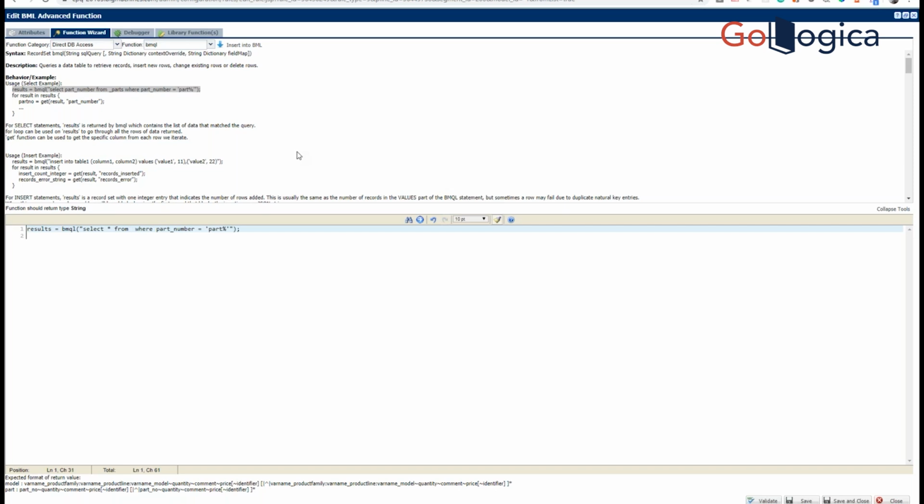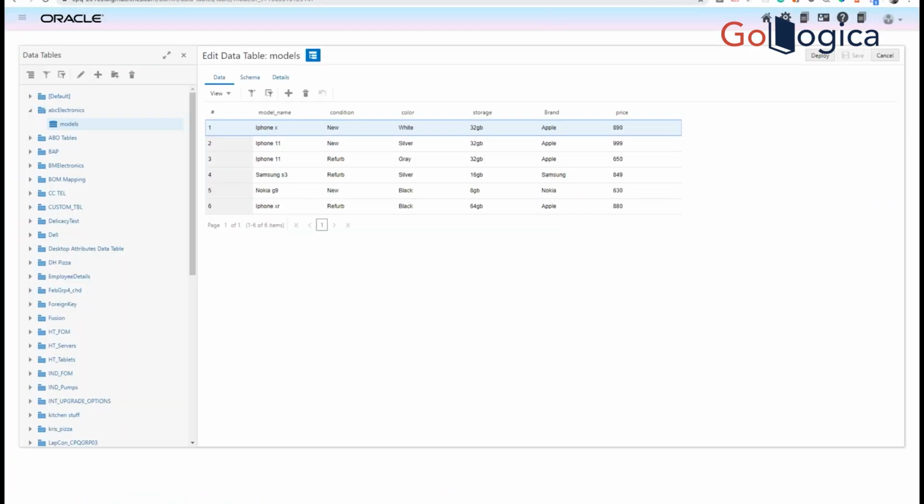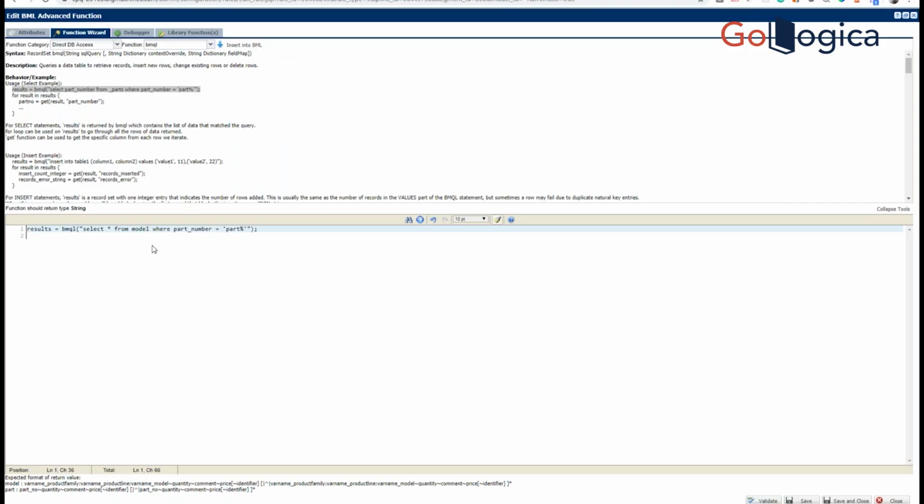And this variable contains data which may hold multiple rows of information, because whatever query you write, it is not that only one line is going to be fetched. Based on your query, you may fetch multiple lines from the data table. So that's why, whatever variable name you give, we call its data type a record set. Okay, got it.